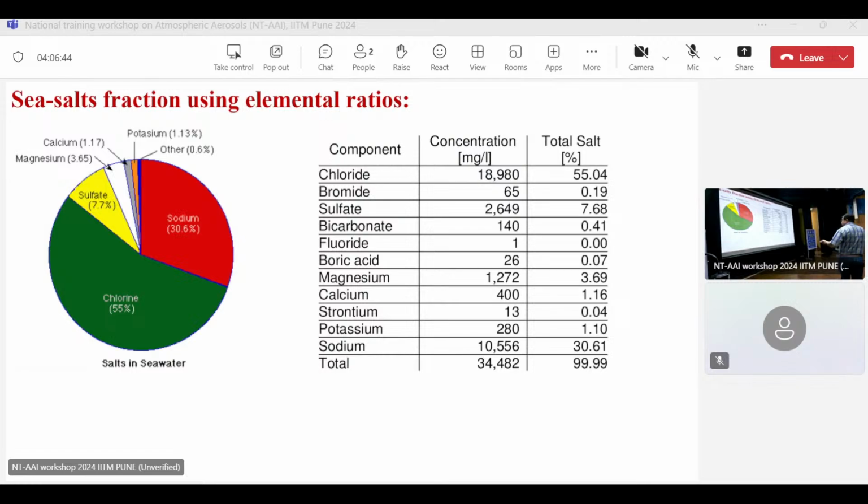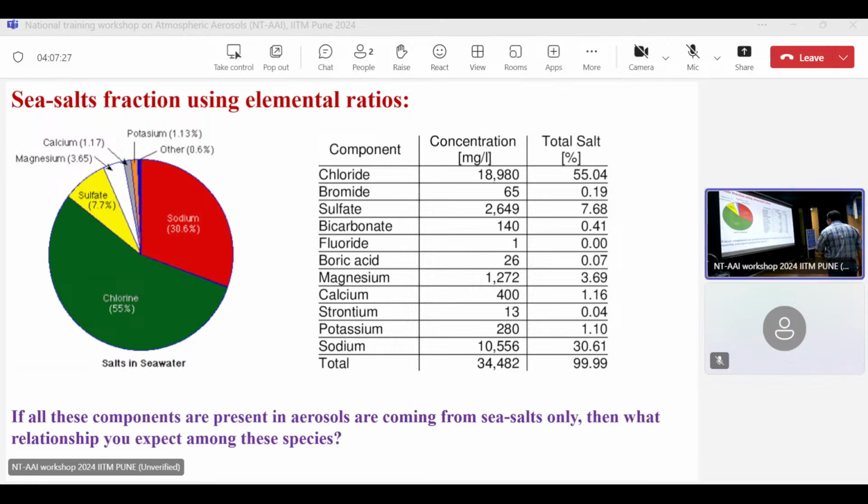Now, sulfate is significant from sea salt. And sulfate you are also getting from sulfur dioxide oxidation from power plants. Now, how do you know that whatever sulfate you have measured is from sea salt or from a power plant? So for that, what we do is sea salt correction. You must have seen some formula for that. I want to tell you, while using the formula, what are the things to keep in mind. You can't simply blindly follow a paper, saying they use this, so I also use this. I will tell you some reasons for what we should think before using the formula.